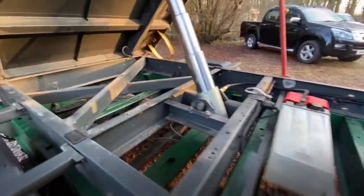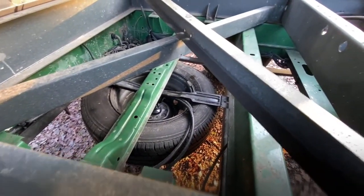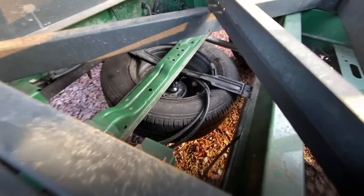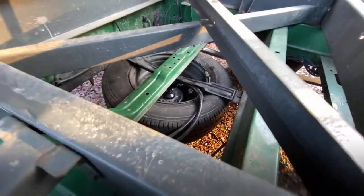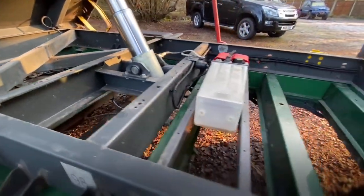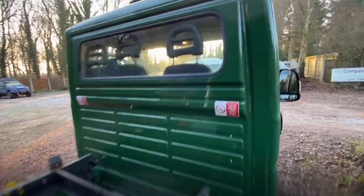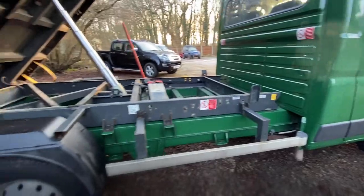So underneath, the chassis is nice and clean. Good opportunity to look at the spare wheel. It's a full size wheel and the tyre looks to be new, so that's good. Maybe it's new actually, but it's got a lot of tread. I'd guess at probably 7 or 8 mil. Lifting gear's in good nick, as you can see. The fluid's nice and clean inside. Underneath the bed is really clean, as is the outside, to be honest. It's just a nice clean truck, isn't it, at the end of the day. Back of the cab's nice and clean as well. Everything looks nice and smart. Everything as you'd want to see it, to be honest with you.